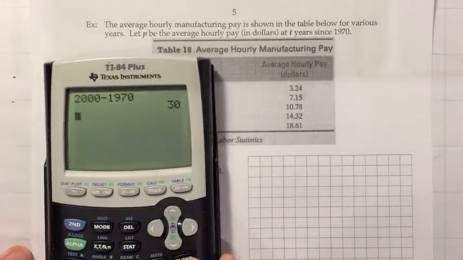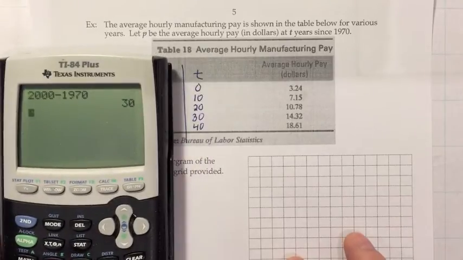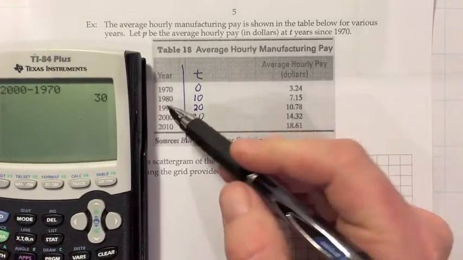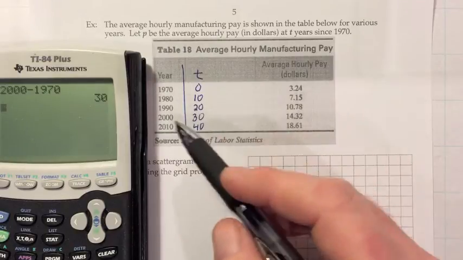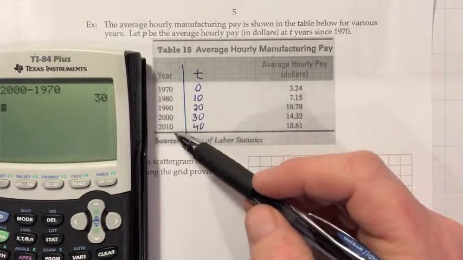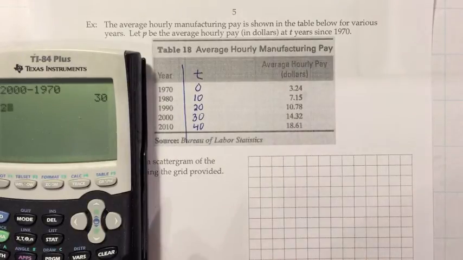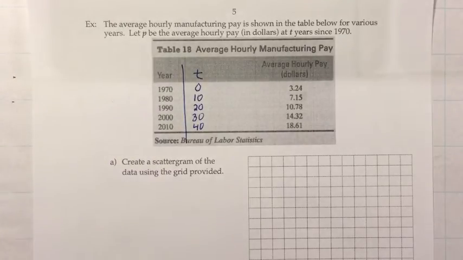So it's all just subtraction on these to get each one of those. Whatever the increment is here, it'll be the same there, so you can use both of those patterns. That last one is 10 years later, so it should go up 10, but it's also subtraction. 2010 minus the starting year of 1970 is 40. So two ways to look at it, but definitely something that we want to get used to.